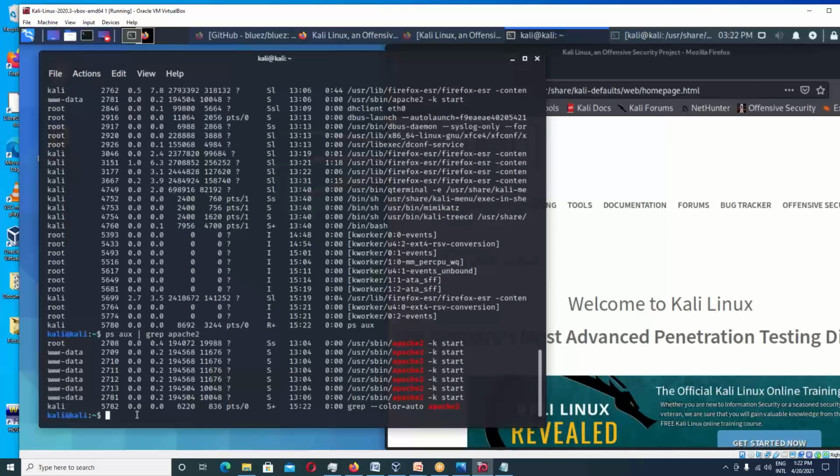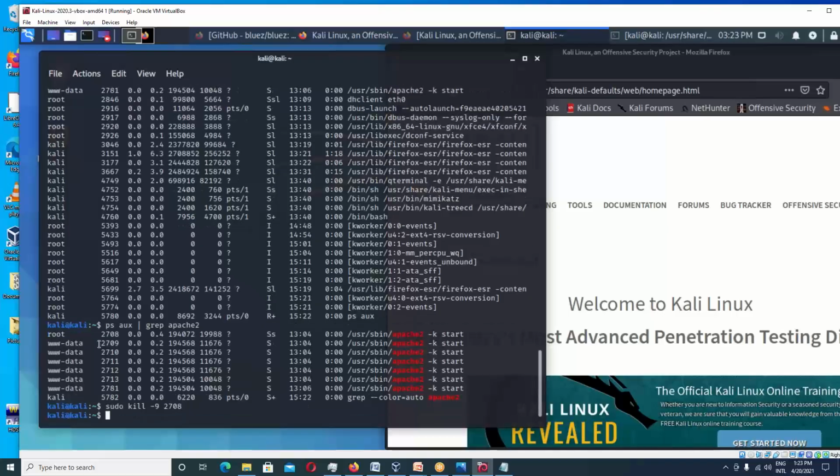Let's see if we can kill it. Sudo kill -9, and the process ID is 2708. All right. So now let's look at our processes.